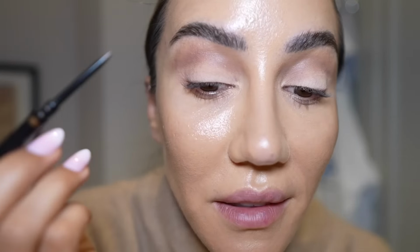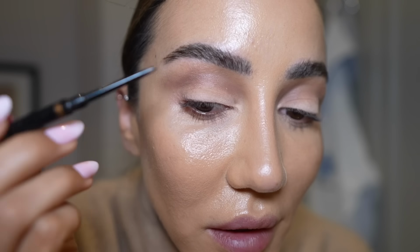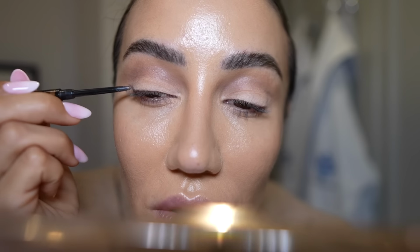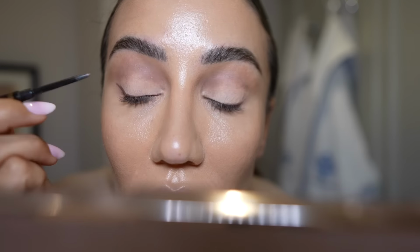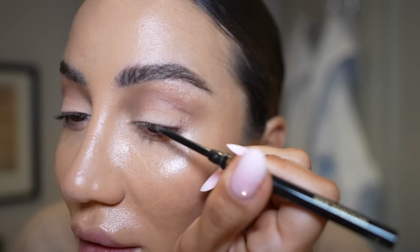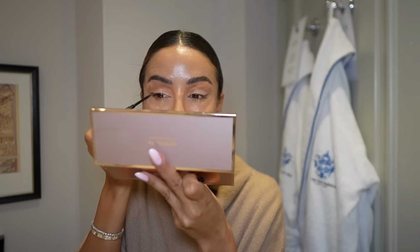For the eyeliner, I'm gonna use this very slim Hourglass 1.55 bronze liner. I'm very shiny right now because there's light right above my forehead and I haven't mattified or finished my base. This is really nice because it's so dainty and it can be very, very subtle. And it's not black, it's not a brown, it's a bronze. So it just goes in the lash line. Same thing on the other side. Just making sure that this is good for my shape of the eye.